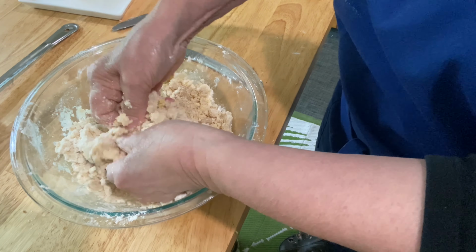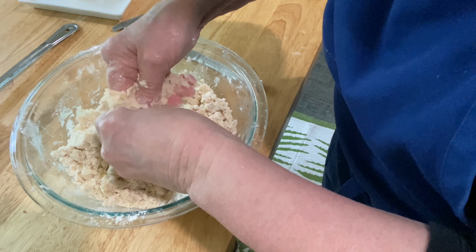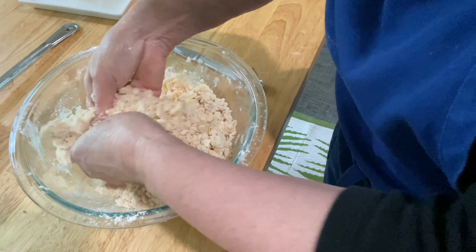Don't worry if this seems really crumbly, because we're going to be adding some sweet Marsala wine to this and some orange blossom flower water and a little bit of milk. There, I'm getting a really good crumble on this. This is what I want.